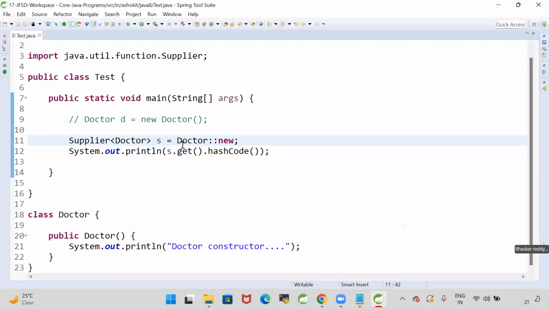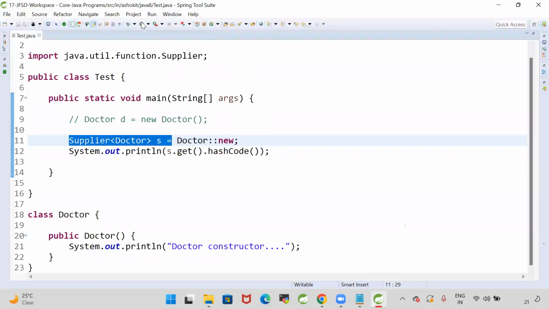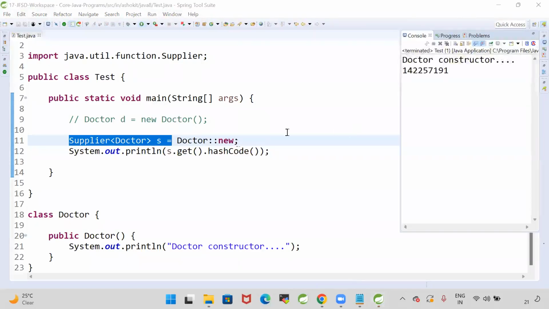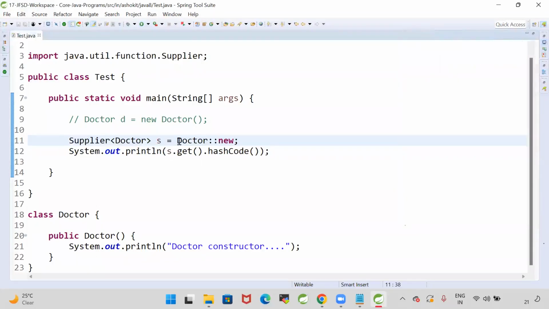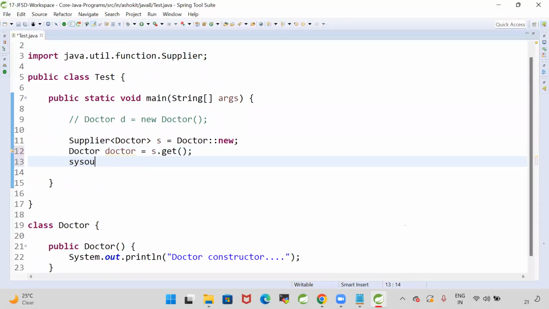So for that, to refer to this constructor, new constructor, I'm going to use a constructor reference with the Supplier. So now when I execute this, Doctor double colon new, here the Supplier is available. I'm calling s.get. When I call s.get, it is returning a Doctor object.